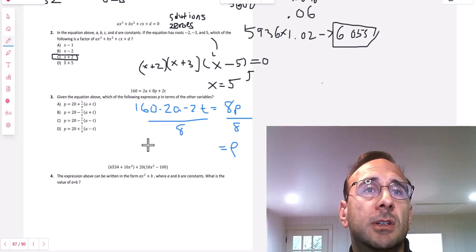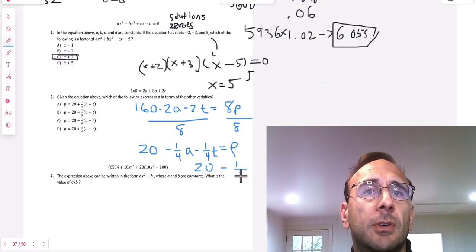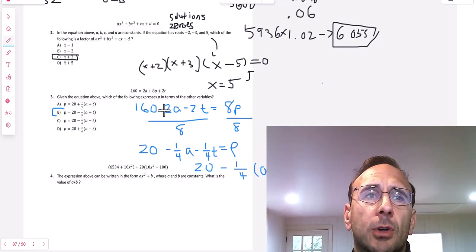So I guess they want us to divide the 160 by 8. It would be then minus 1/4 a minus 1/4 t. Still doesn't match because they're choosing to factor out these 1/4 terms. It's up to you if you want to go to the answers and just distribute and see what matches, or try to factor it out yourself. But it ends up, if you factor out a negative 1/4, then you can get a plus t in the parentheses, which is apparently what they want. So always keep one eye on the answers to see how they want it to look.